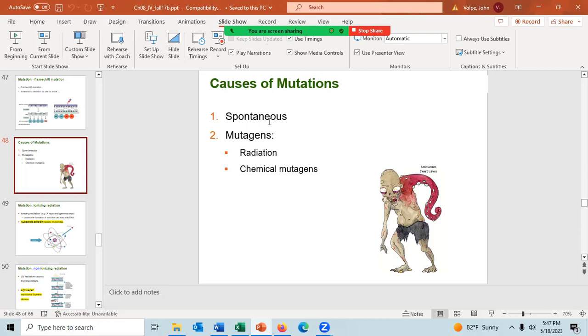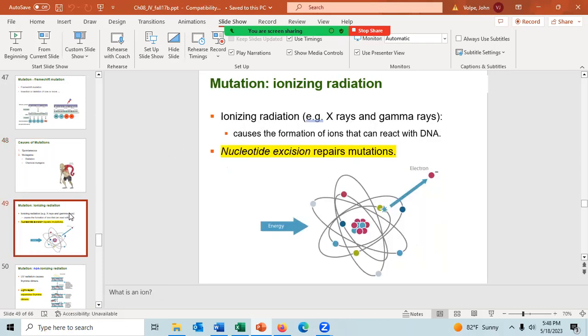Any question about any of that? By spontaneous mutation. And that's not looking at how many bases there are in the human population. We're just looking at the number of people. So spontaneous mutation does occur, as well as mutagens causing mutation. Let's talk a little bit about radiation causing mutation.